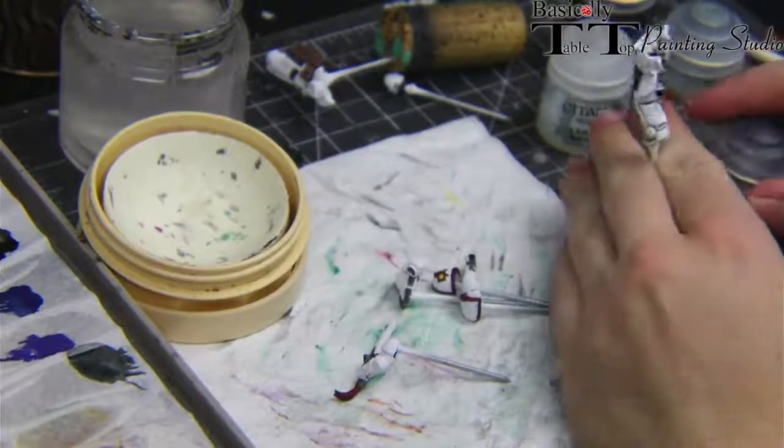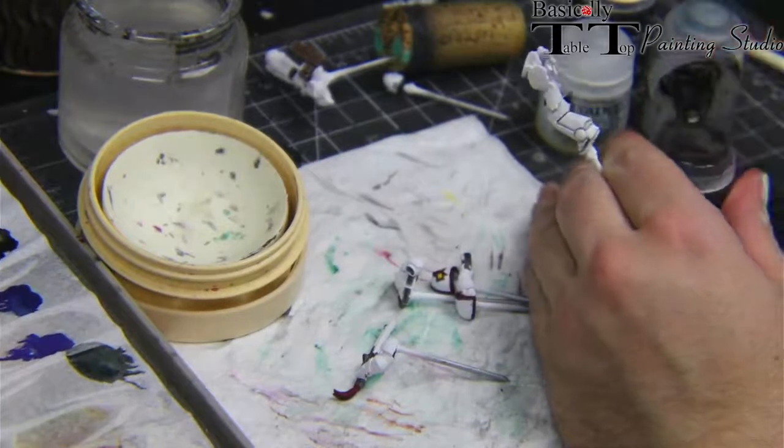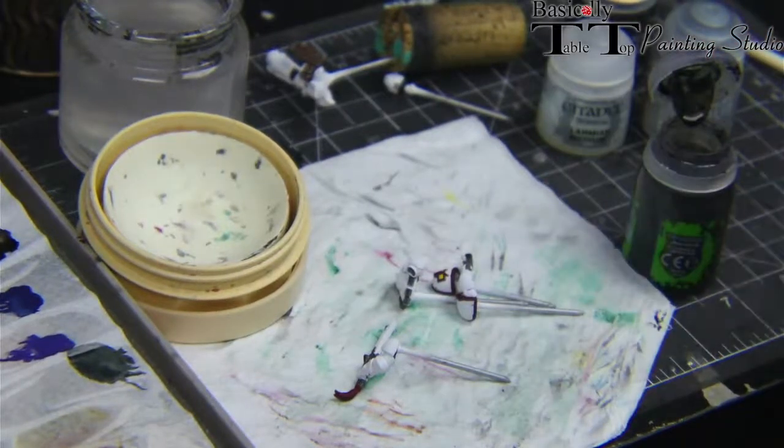It's weird because I've got a motion sensor light on the other side of the room, and it keeps turning on when I go to grab a paint. Keep thinking someone's coming down here.